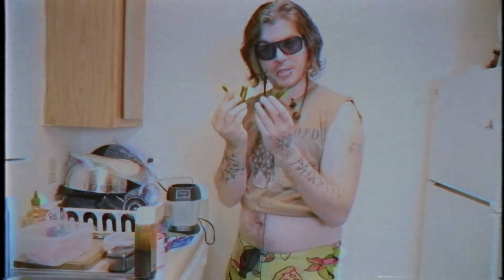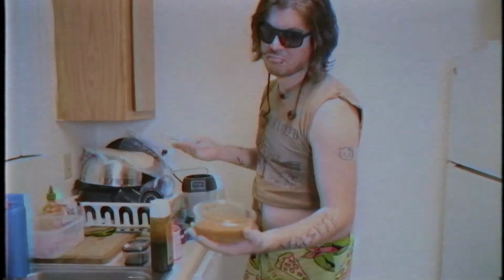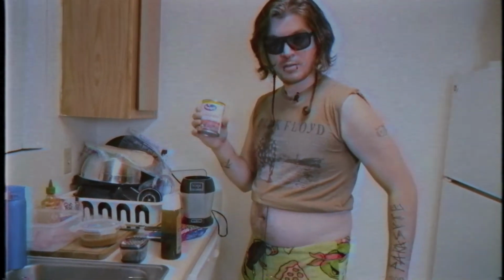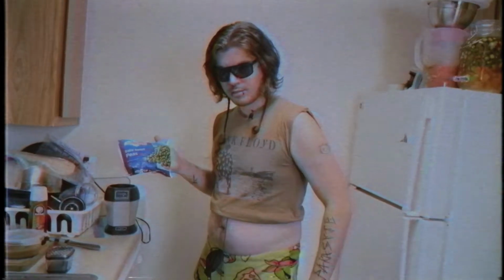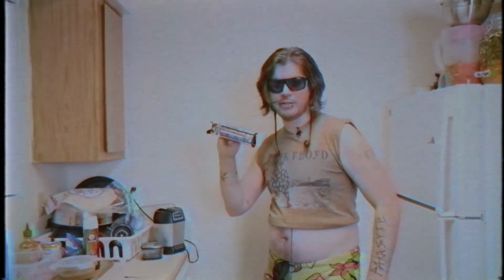We got 3 serrano peppers. I made this earlier today, it's gravy. It keeps in the fridge, you just gotta microwave it. Cranberry sauce. Peas. You're gonna want extra large tortillas. Cracker Barrel cheese. Extra sharp.